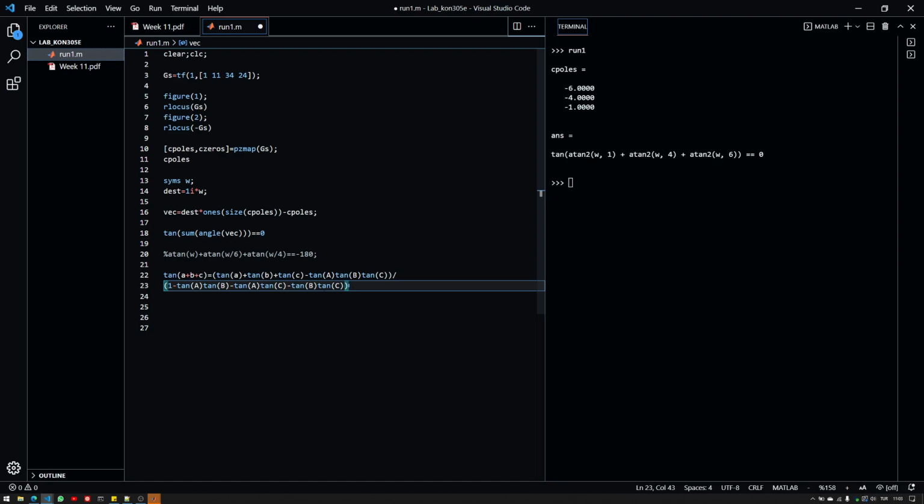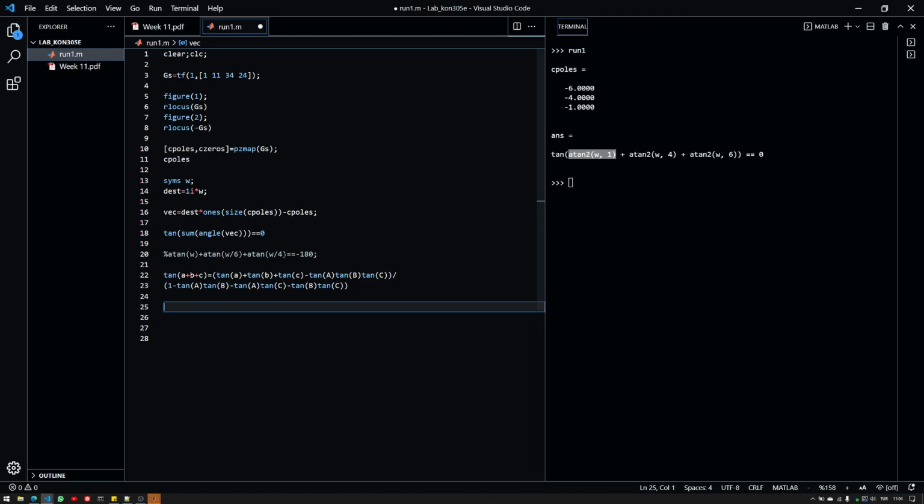But keep in mind that in my equation, I have inverse tangents. Even though this is a tan 2, this is practically a tan. Now, as you can see, we have a tan omega divided by 6, and a tan omega divided by 4. So, even though I've written down tangents for each one of these, those are not tangents, because the tangent of a tan would be then itself.